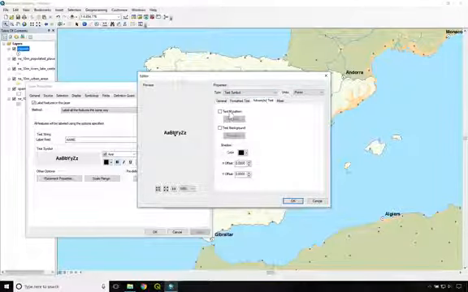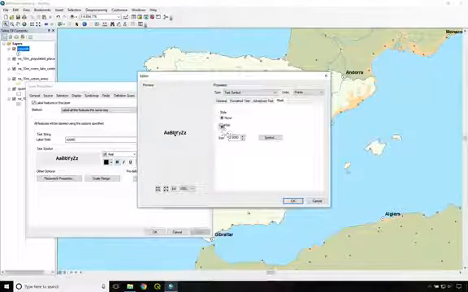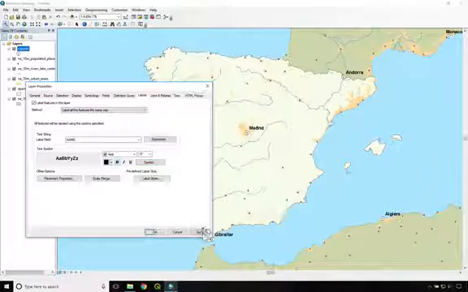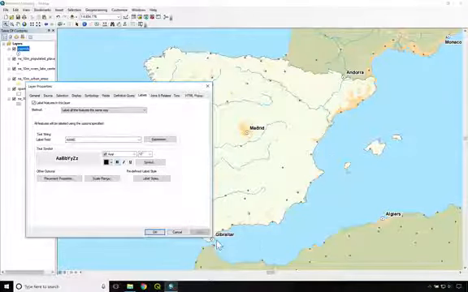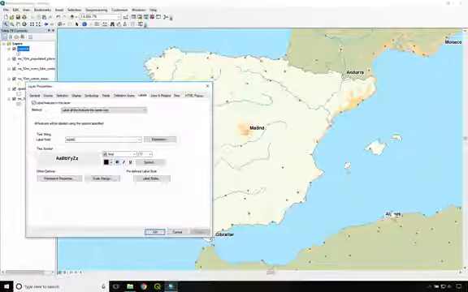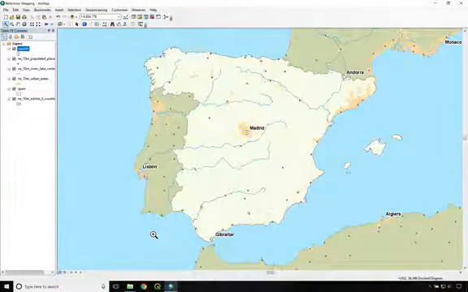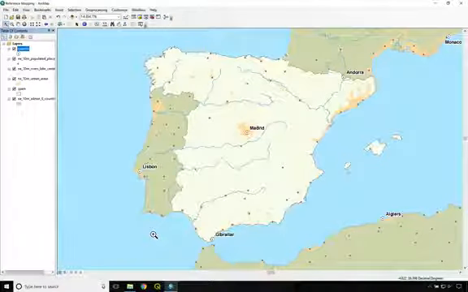You can use a fill color for the text if you like, and you can add what's called a mask, so you could add a halo around the labels to provide a little visual separation between the labels and the content around them. I often like doing that, particularly when the labels overlap complex features like the coastlines that we see here. So with that, we have labeled our capital cities, and this map is really starting to come together.